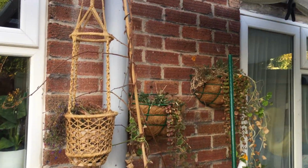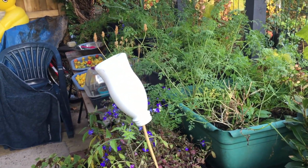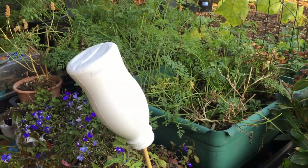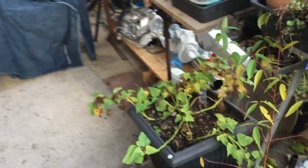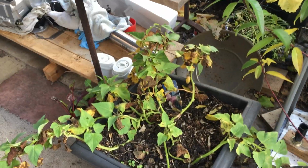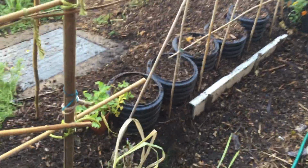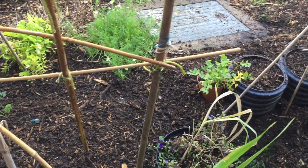And those baskets, they look sad. They're going to get pansies in there, and some ornamental cabbages and kales, because even though they're ornamental, they're perfectly edible and beautiful. The sweet potatoes are looking sad now, so it might be time to harvest them. And yep, so that's what we've been doing today. I feel good that we've got more jobs done in the garden.